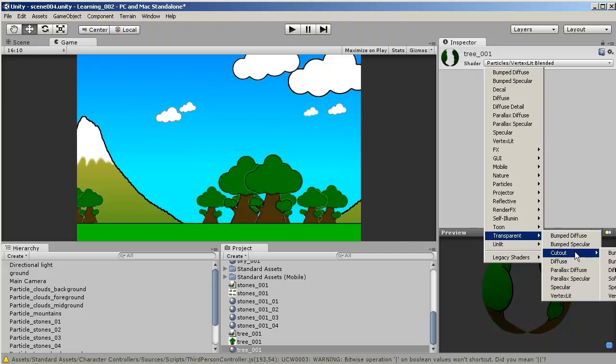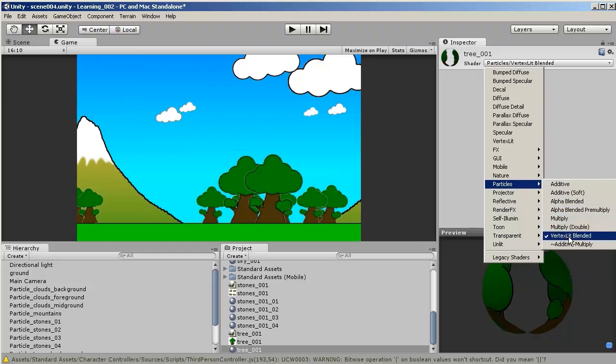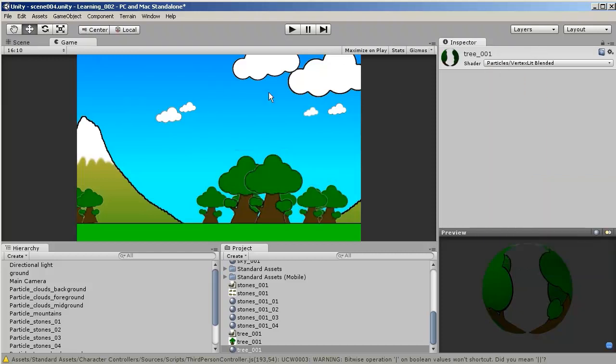You can either have fully opaque or fully transparent, so that's the cutout. But you can't have like 50% transparency and self-illumination. So I was trying to do that the hard way. Eventually I found particles, vertex, lit, blended to be the most useful for what I'm doing here. So I guess you just explore your options and figure that out.